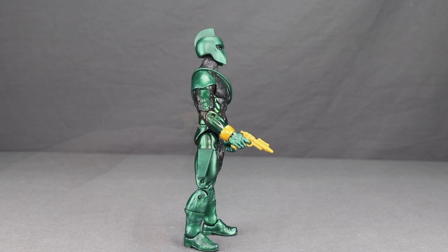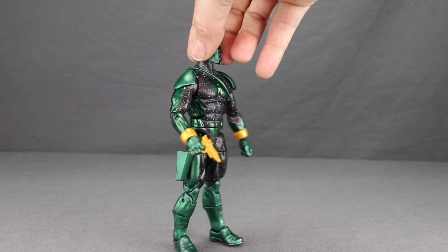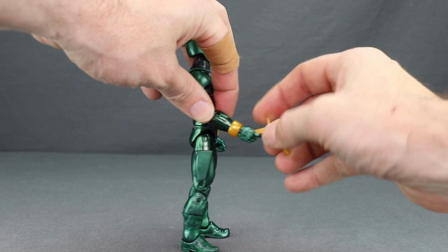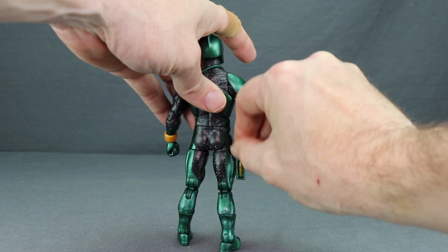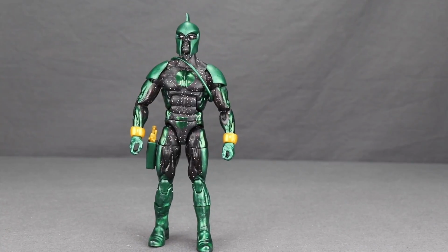Now the figure can hold the weapon in either the left or the right hand, but it's probably better to have him hold it in the right hand. Not only does he have the trigger finger on the right hand, but he also has a working gun holster on the right side of the figure. And the holster is a pretty good size for the weapon. The gun fits in there tight, so you don't have to worry about it falling out. And again, it's a good size, so it fits in there well. Okay, now onto the figure itself.